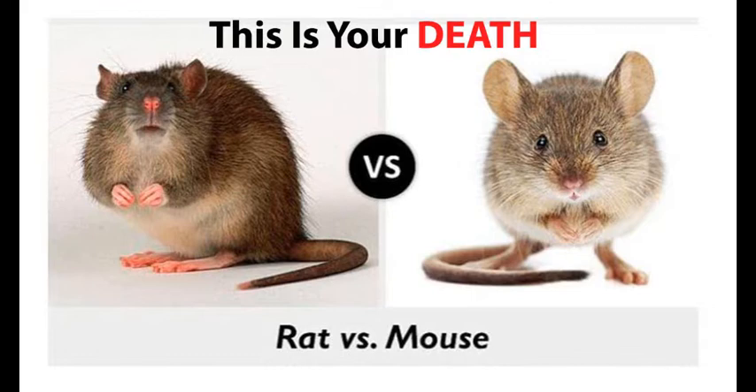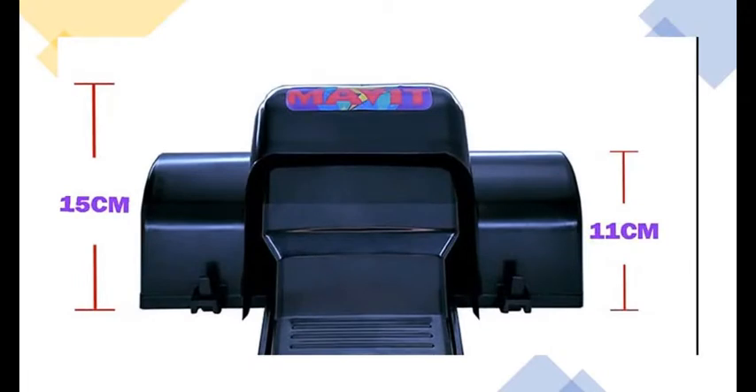Rats are clever, very clever little things, but I had to wait three days to get this little bugger — which, with this trap, I did. I had to have my mate come round and get it out as I do not even like to go near them when they're dead. And he also had to set the trap up for me because I didn't even touch that either.